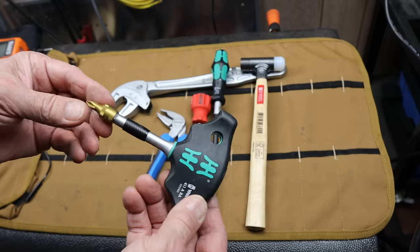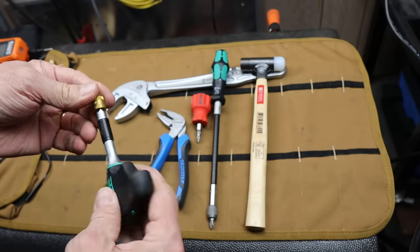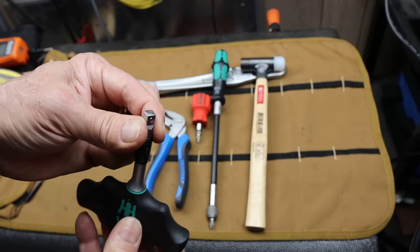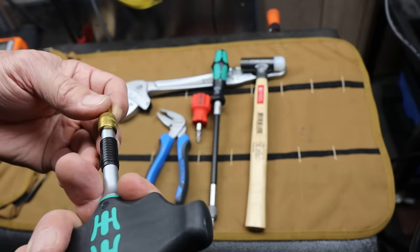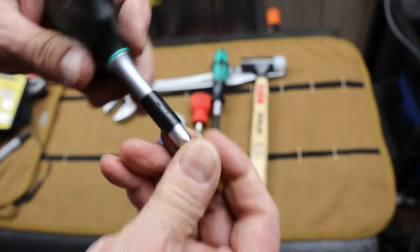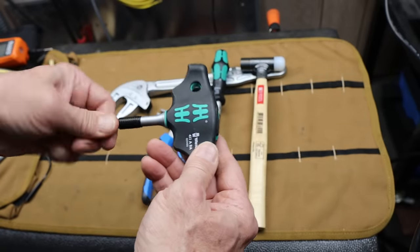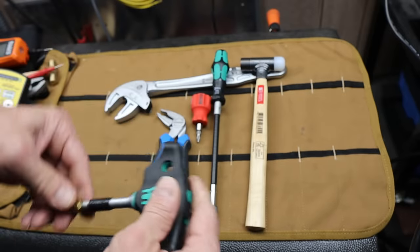Next, another Vera screwdriver — this is the Ratcheting T-Handle. Got this recently and it is glorious. Very easy to use, very kind of flat, reversible. It's got a lock on it. This is actually the quarter square driver, so I use it with sockets. I picked up a Hazet 8506-PH2, a Phillips driver that just drops right on. But the T-Handle is really the winner — it's well designed, fits great in the hand, highly controllable.